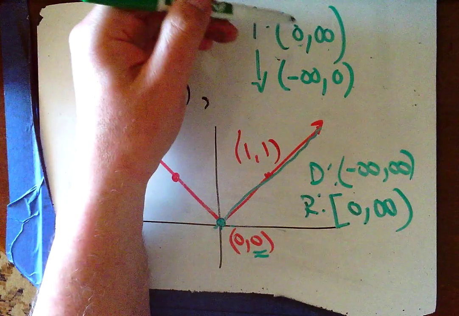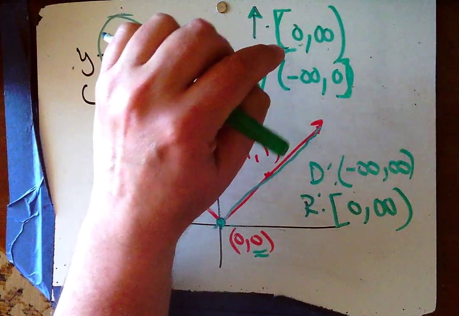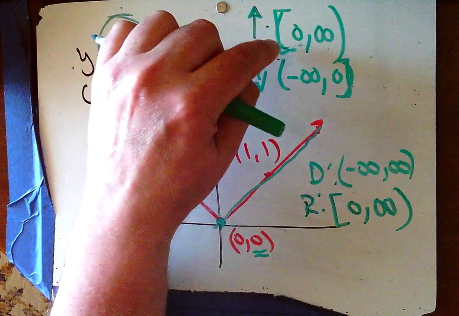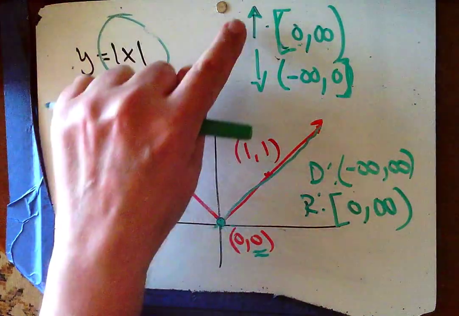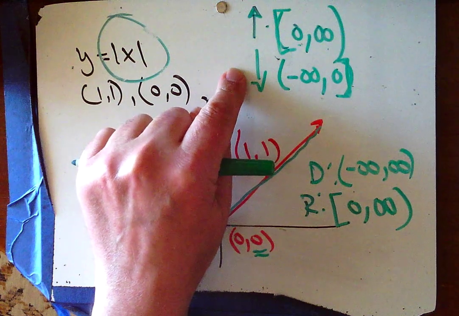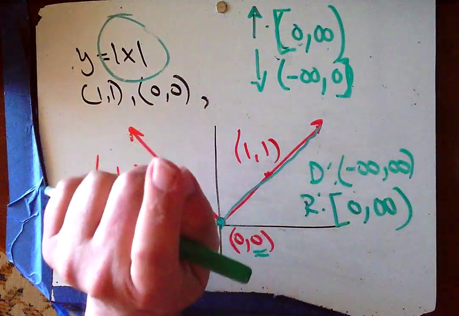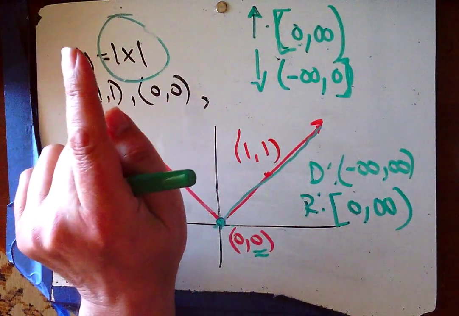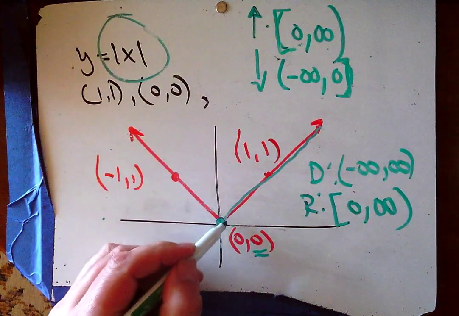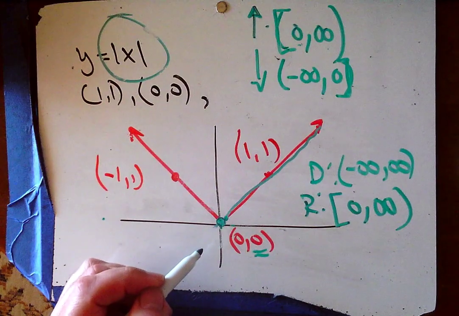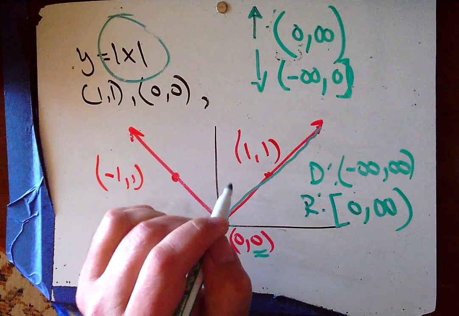Well, I can understand why you might want to put a bracket here and put a bracket here. But if you do that, what you're saying is that 0, x equals 0, is a place where the graph is both increasing and decreasing. And that just isn't true, because we said if there's a positive slope, the function is increasing. Well, there's not a positive slope here at x equals 0. Here, just to the right of 0, that's a positive slope. So I'm going to say up to 0, but not including 0.